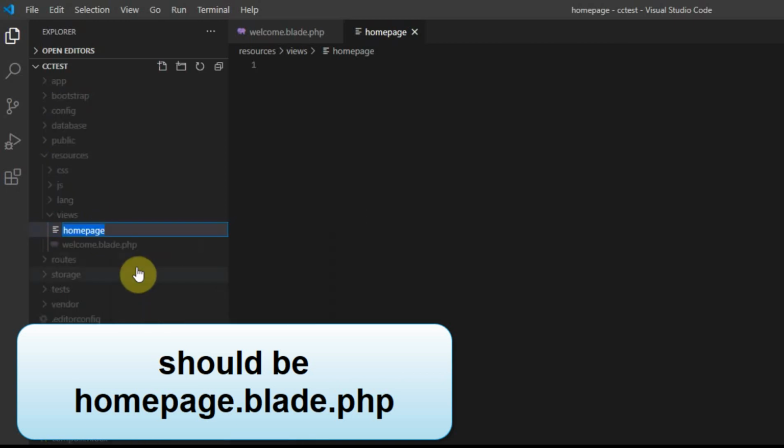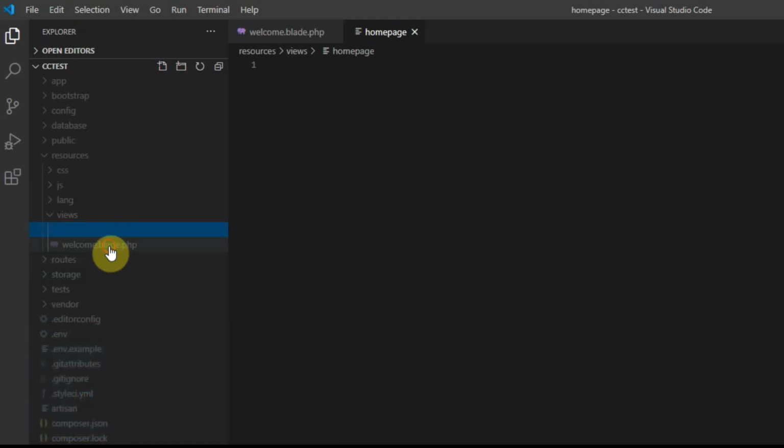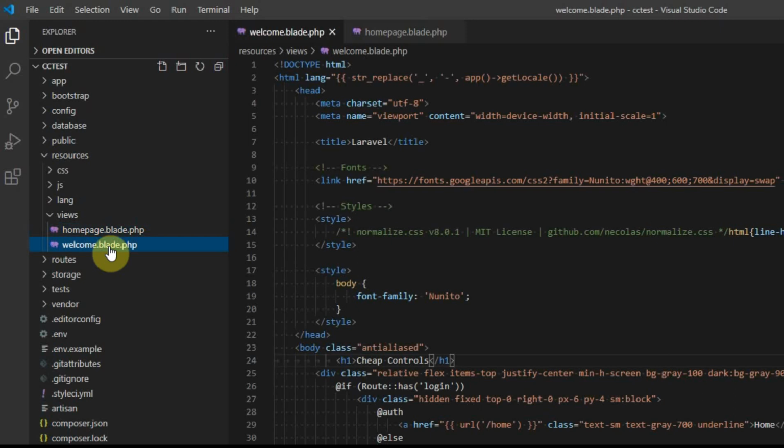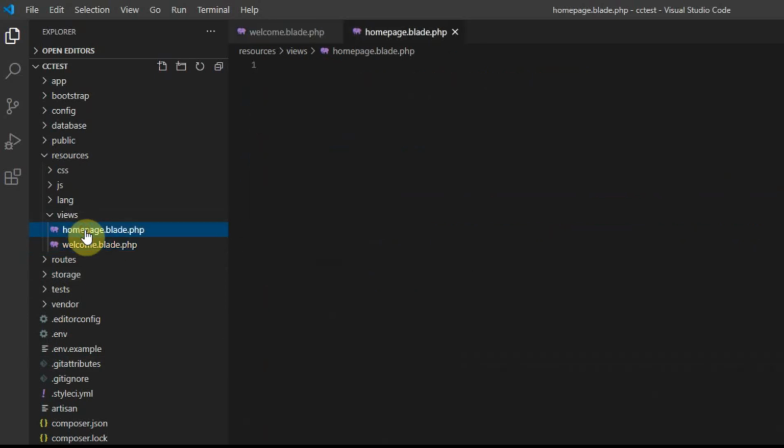So rename homepage.blade.php. You don't really need the blade, but when you get into Laravel a little bit more, you can see down here it has these ifs, so you can put some code within the HTML. And I believe that blade is what makes that work. So I've just gotten in the habit of making whatever page I make homepage.blade.php.